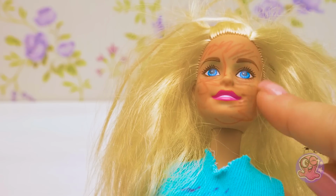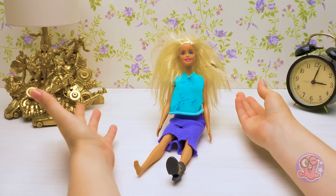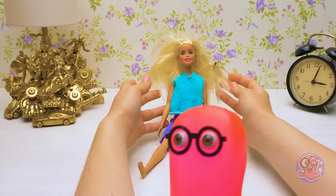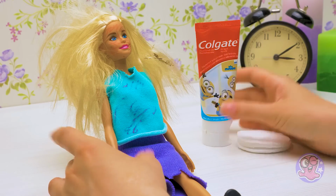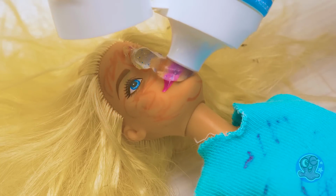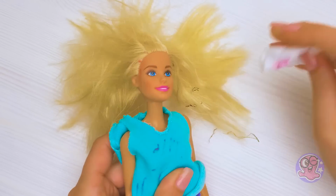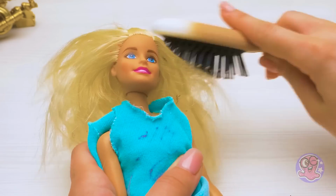So the first problem is these pen marks. I can't even imagine what happened here. Oh, Sammy, I was so little back then. I just did anything that came to my mind. I probably wanted to apply some makeup. Yeah, right. To clean the felt pen marks off the doll, I'm going to need some toothpaste and a cotton pad. I'll apply some toothpaste on the dirty areas like this. And now I'll wipe it with a cotton pad. Done!